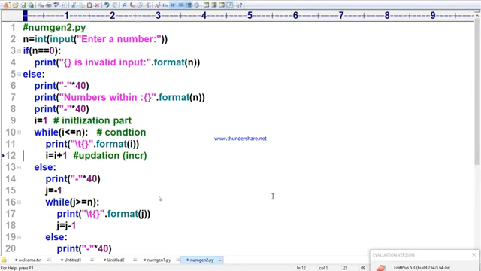First you write down. Just now I executed this program. First you write down.